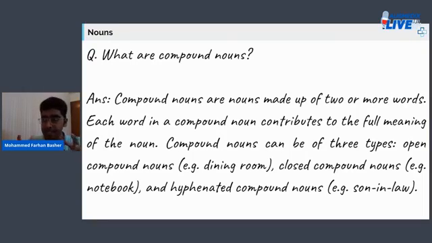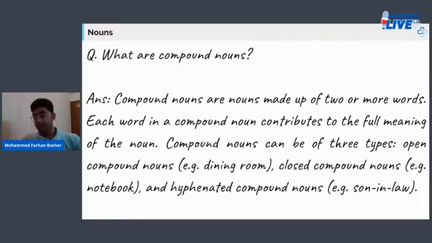You see, all these nouns, these hyphenated compound nouns, are hyphenated, right? Okay, I hope I'm clear. If I am not clear enough, please do let me know in the comment section, and I would be more than glad to answer your queries, given you have some.